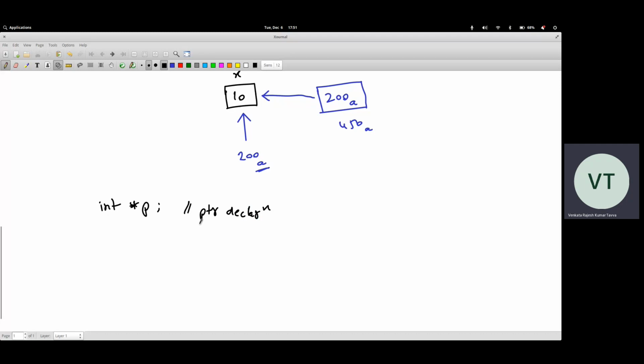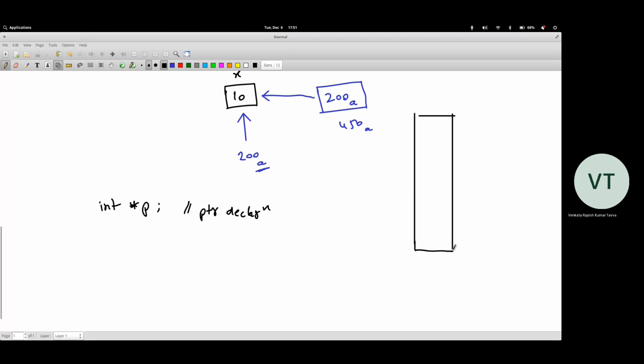Now I want to point it to some location. Okay, but I can't give any number on my own. The compiler and the OS will decide what that location is. You see, like I mentioned earlier, RAM is like a huge series of elements. There are many cells in the RAM in a sequence, and each one is of 1 byte.